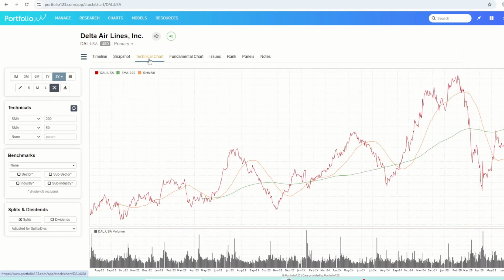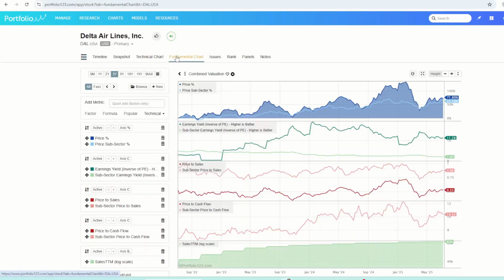You have technical charts, nothing new here. You can just do a simple plotting of some basic technical analysis. This is what I like, the fundamental chart. So maybe you've signed up to YCharts in the past or some other charting service. You can be looking at hundreds of dollars a month. And this is based on FactSet institutional data, and you get this free. At least back in the last, I think, maybe 1 or 2 years, you get trailing you can look at for free with Portfolio 123. So super good deal for that.